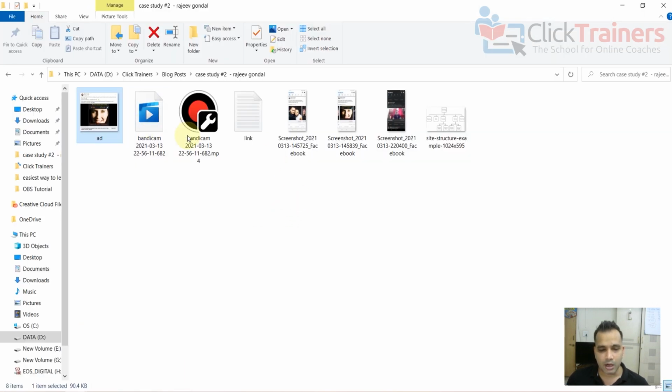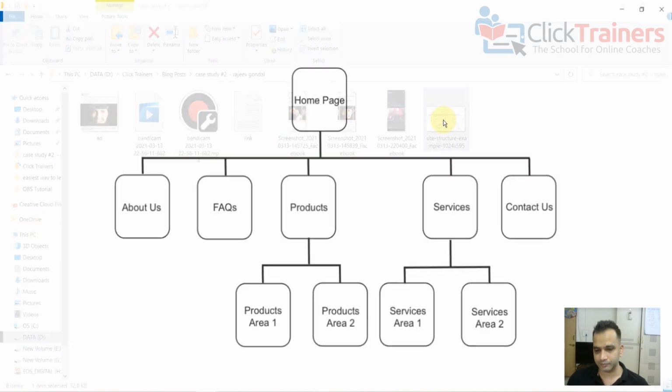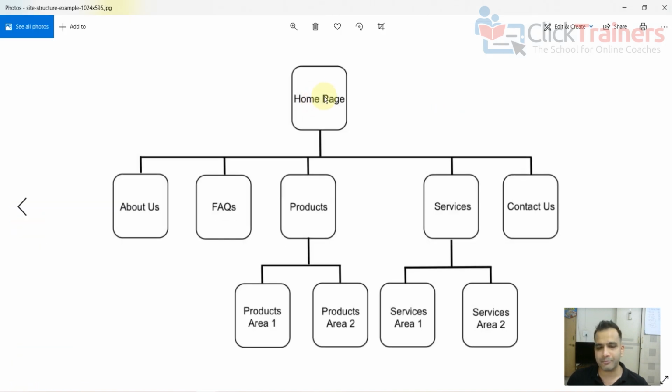I even downloaded this image which shows how the structure of a website should be. A homepage should actually show everything like this: about us. They should have a link to the FAQ section. You should have a link to your products, your services, a contact us page, about us page, privacy policy. Basically, it's like an overview of your particular business, not just the landing page itself. Your landing page has to be a separate page, and that usually works better on average, so that if someone were to do a background check about your business, everything is present on that particular homepage.